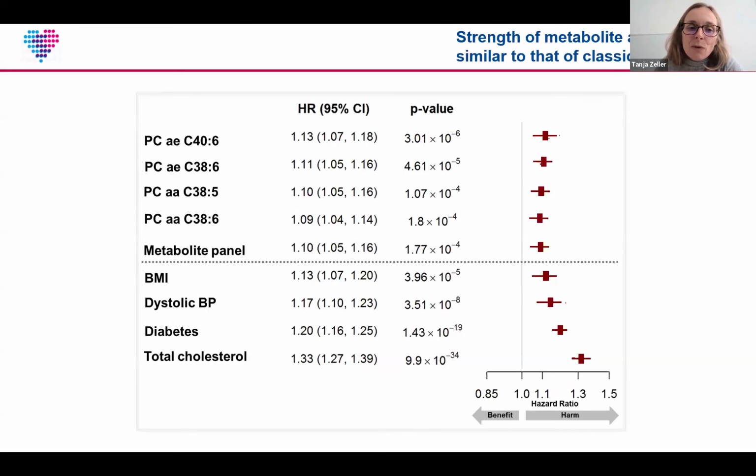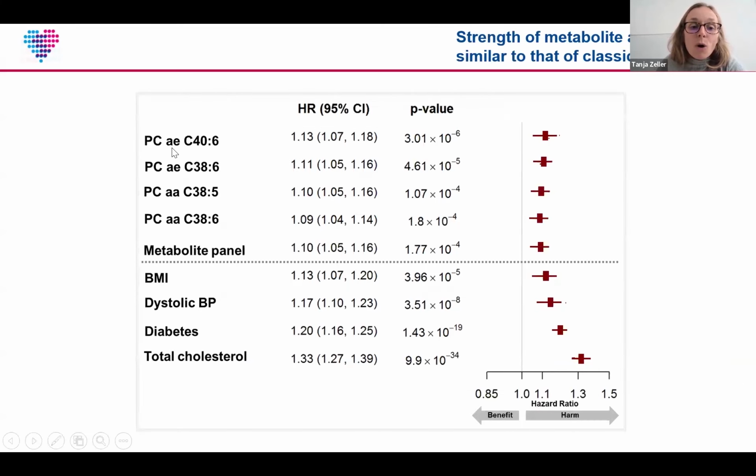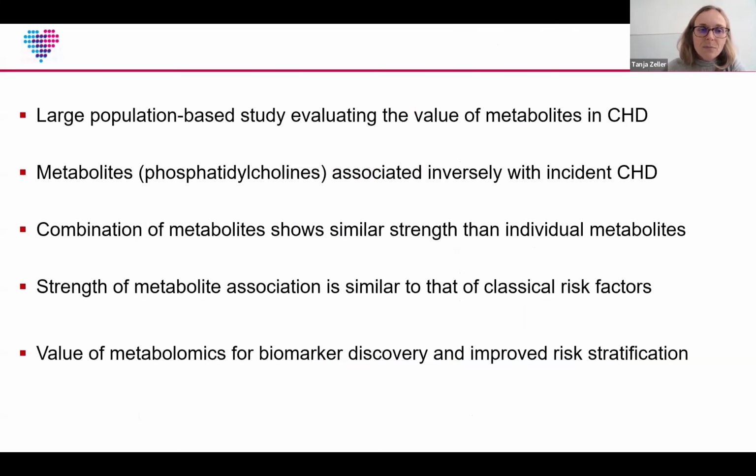So that was nice information for us, and we further went on and also wanted to derive a panel where we include the already established biomarkers with new biomarkers, for instance, troponin or NT-proBNP, but that panel did not add further information. So the metabolites, although they show an association to coronary heart disease and they have a similar strength to the classical risk factors, they did not really add more information towards the risk assessment than the currently established biomarkers.